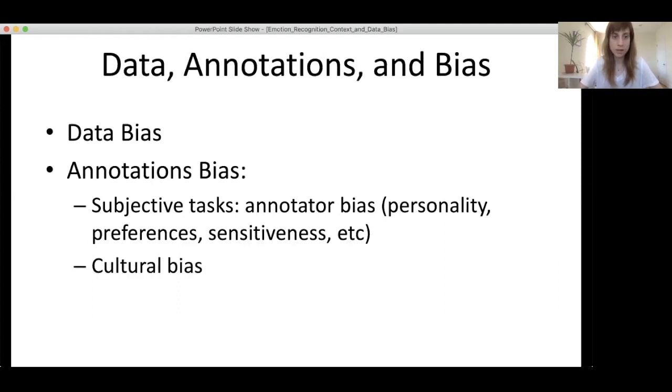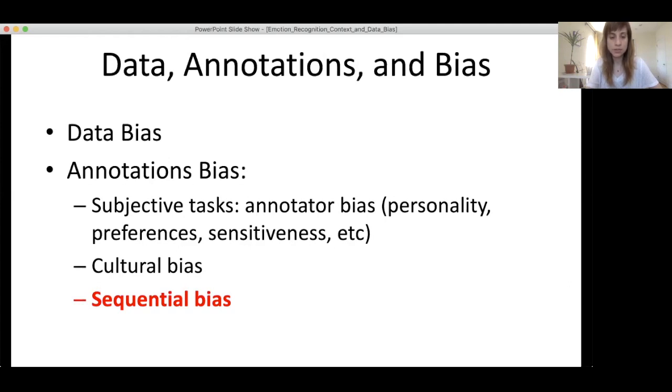There's another bias that happens, which is the cultural bias, and this bias also has been studied. Cultural means the bias shared by populations that have common culture, common beliefs, and so on. So there's this bias as well that affects the annotations. And there's the sequential bias. I'm going to talk more about the sequential bias now.